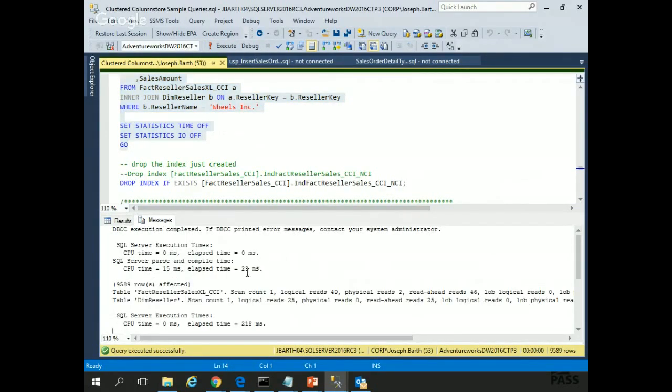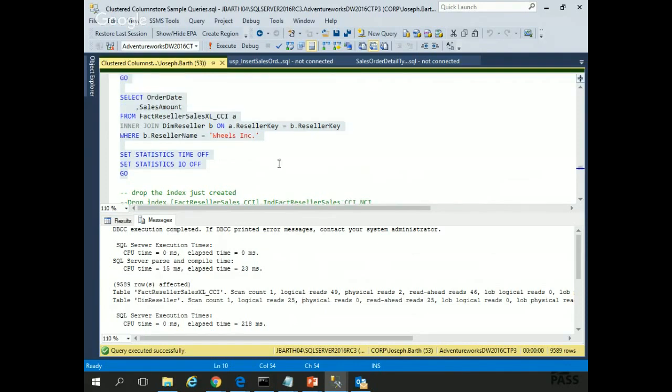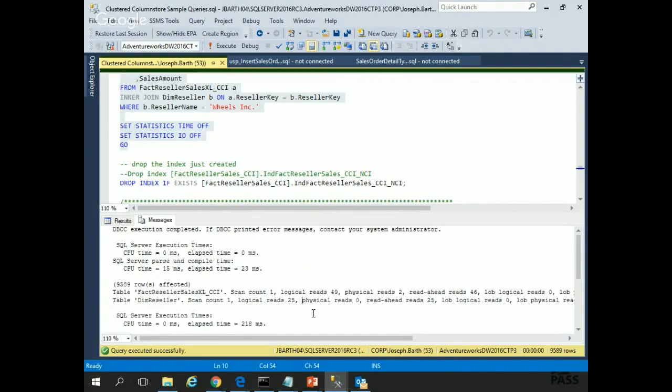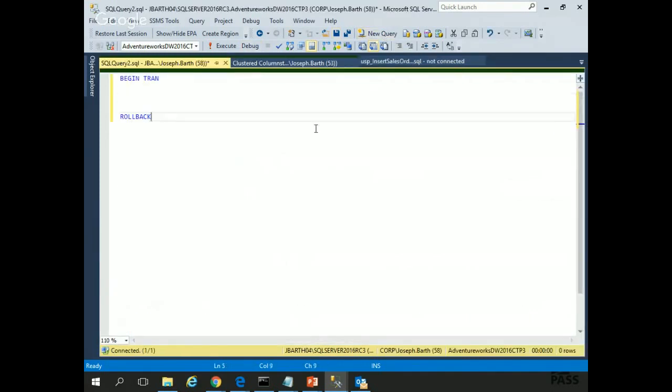So it did make it more CPU, but elapsed time was 23. Let's see if we can paste this.